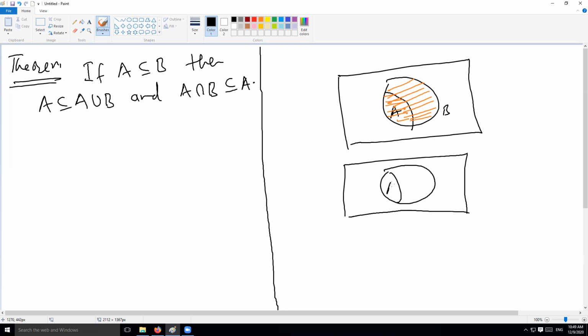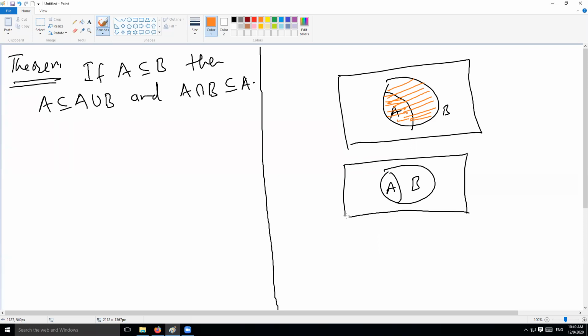So that's my A and that's my B. So the B is this entire set while A is a part of it. How can I compute the intersection of it? First thing is that whenever you are writing a set theoretic theorem, you should be able to make its picture actually, because the picture is going to reveal everything. So how can I find the intersection?